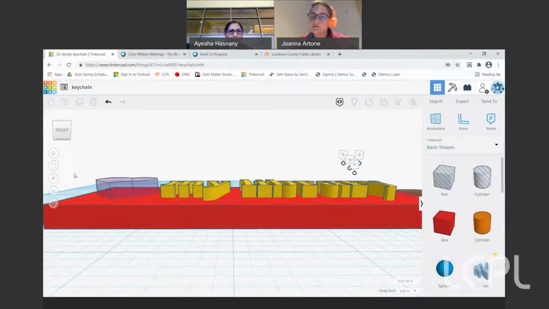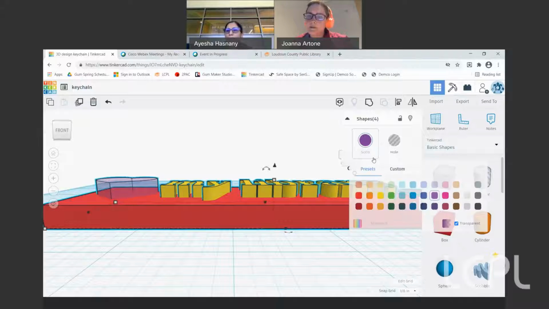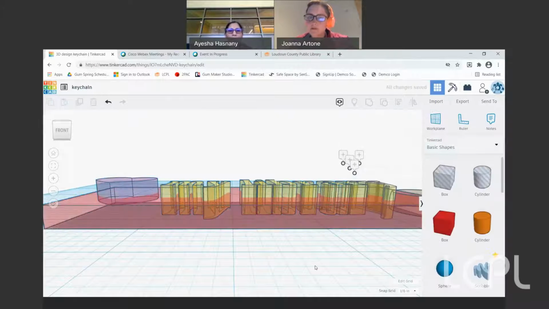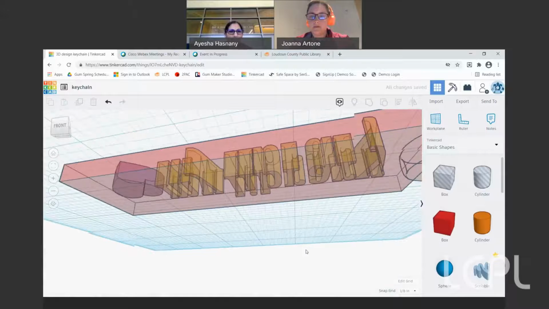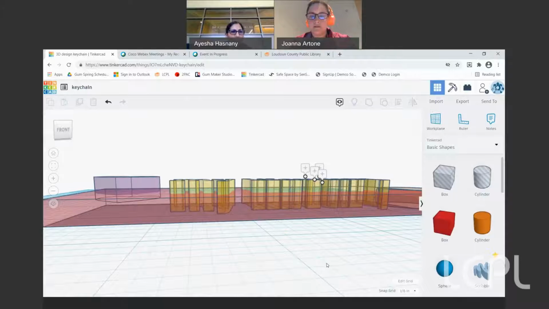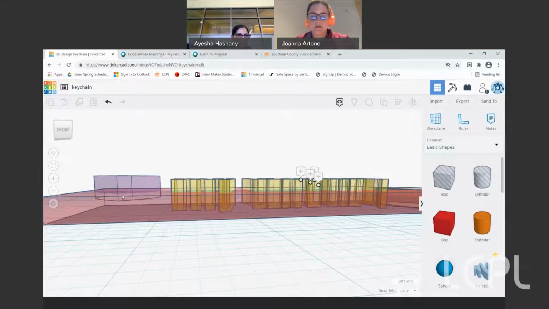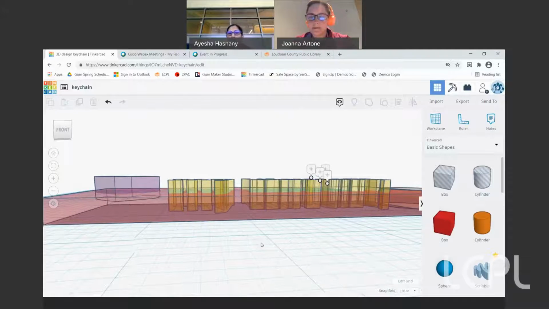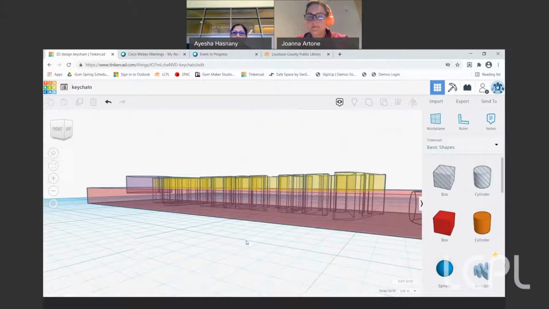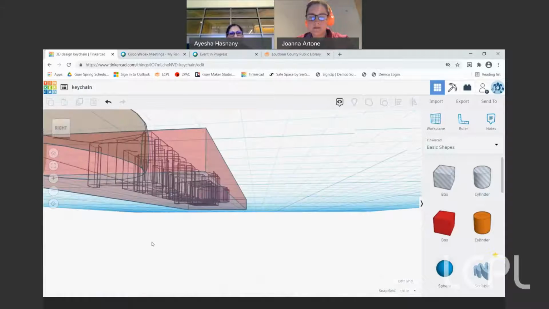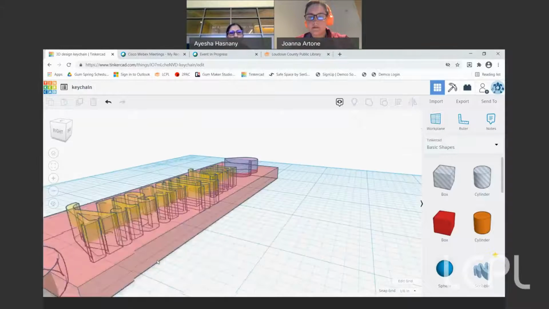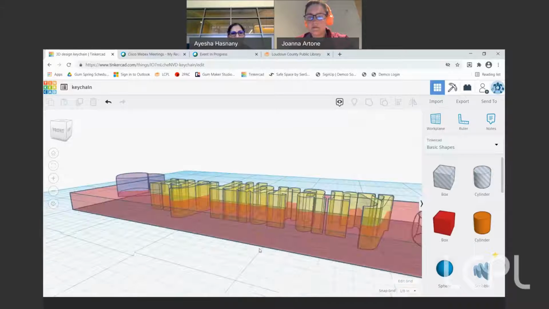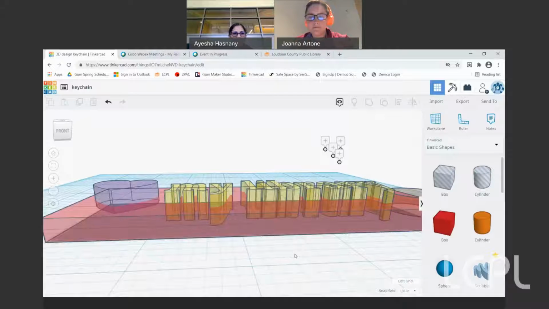So if I select everything and then click on transparent, you can see how far down they are. The heart is a little bit down, but this one is way far down. Do you see that? So it's pretty good. It's going to print very well.